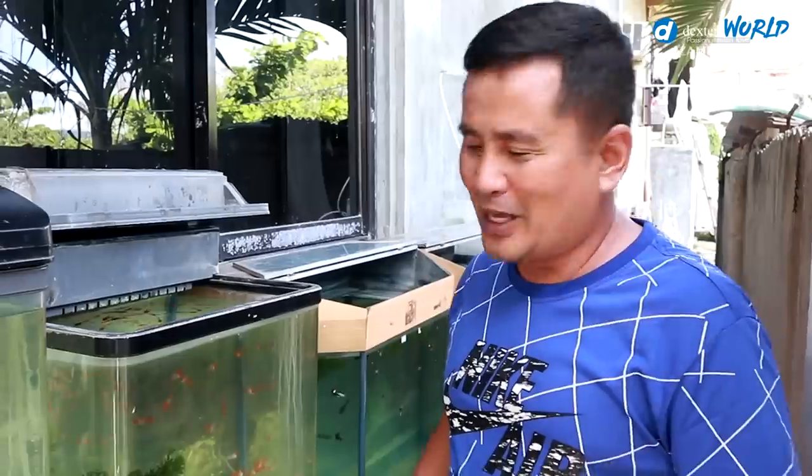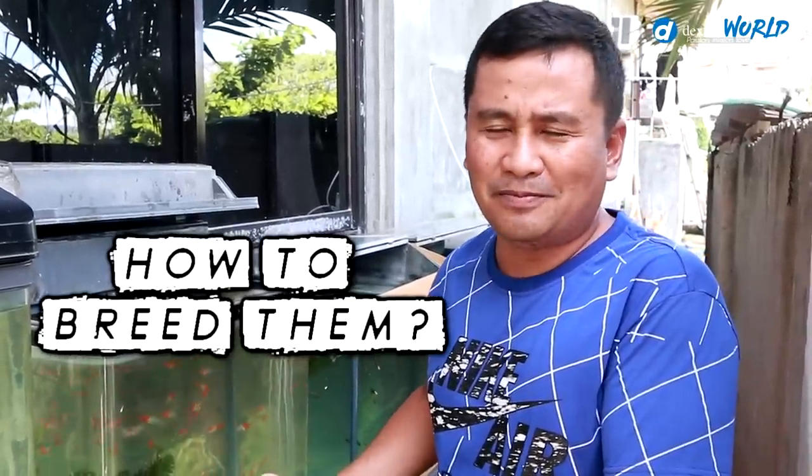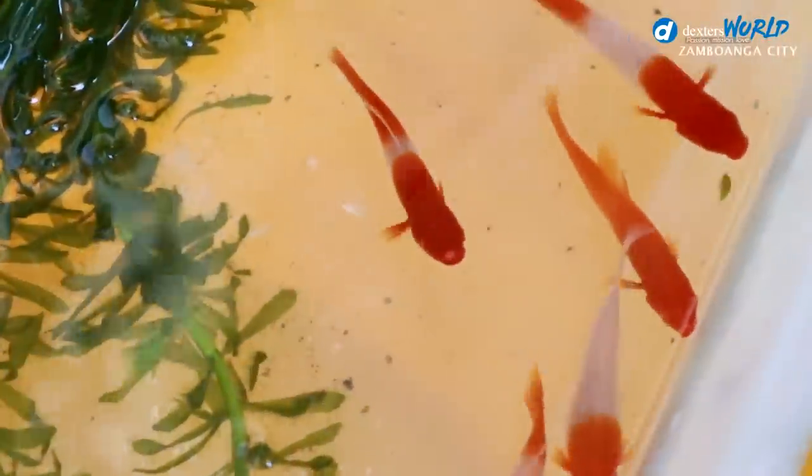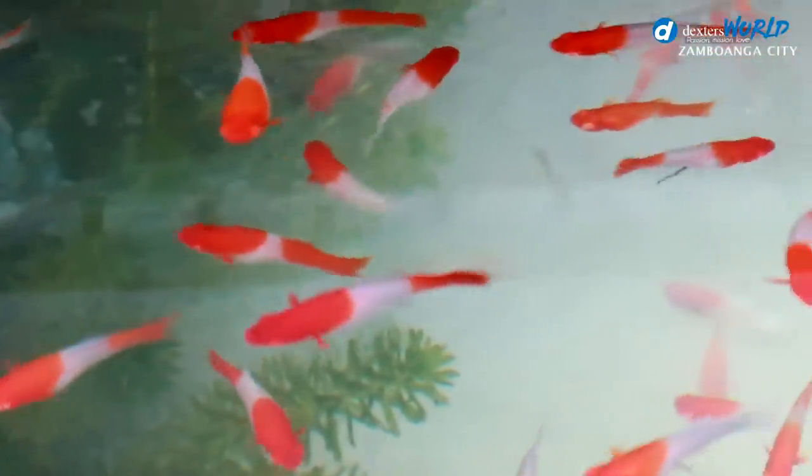What we're going to do today is breed our Kohako swordtail. This Kohako swordtail can be mixed with other fish like angelfish, guppies, danios, tetras, and other live-bearer fish — they are hardy fish. But many of my friends have been longing to breed their Kohako swordtail for years and have failed. Today we will give the solution to that problem. Unlike mollies, this Kohako swordtail is really very difficult to breed.